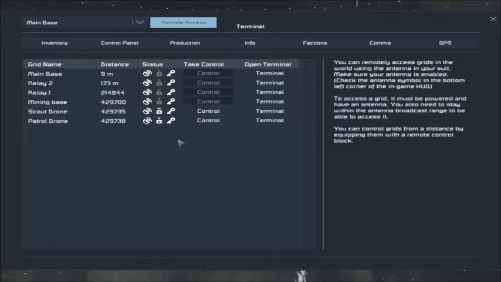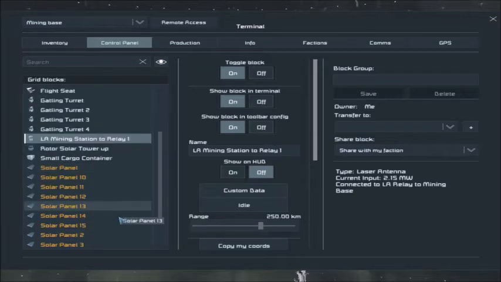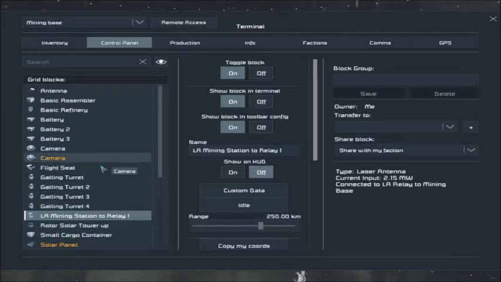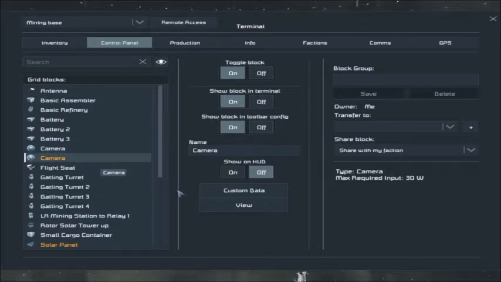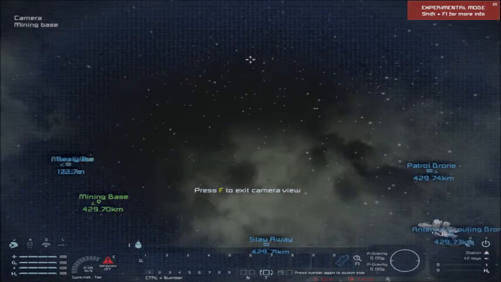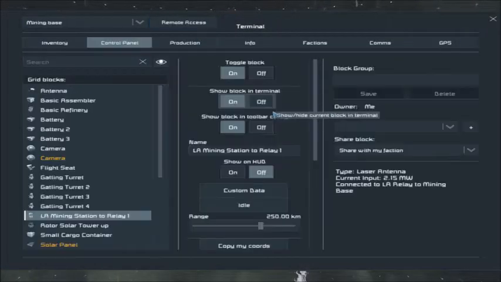The one that popped up was a ship moving into its broadcast range, into the receiving range, being received by my antennas there over at the mining base. Now if I'm going to go to, say, the mining base and go through to its terminal, the control panel comes up, and it looks the same as the main base, as if I'm seated on that grid. And you can see I've got cameras I can go into, and I can, for example, view through that camera. Now, the interesting thing is if I press F to exit, I actually completely exit remote, so you'll have to go back in again.